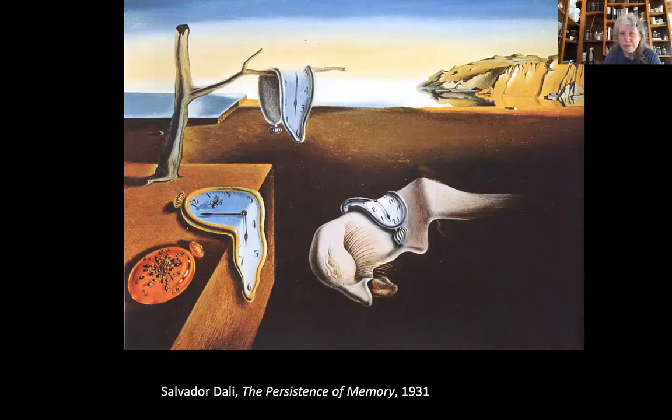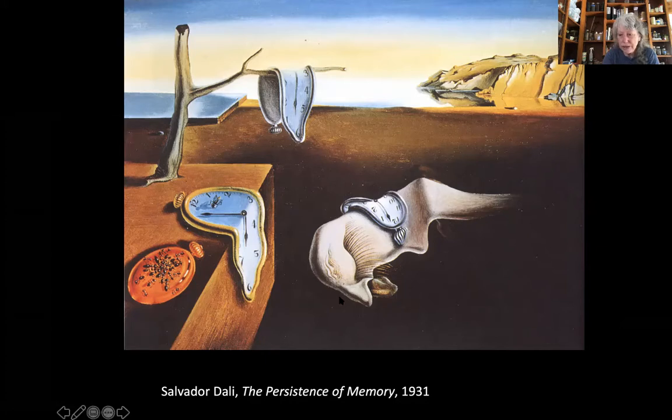Some people have said that this is the landscape of Dali's childhood, that he grew up in Spain. Some people have said it looks like Dali's face, his nose and his eye. But why are the clocks melting? Why are the ants kind of feeding on the back of this pocket watch? Apparently, why is the tree dead? The whole painting has a kind of feeling of either a very deep sleep or of death, just quiet. Nothing's moving here. Everything, its time has sort of come to a stop.